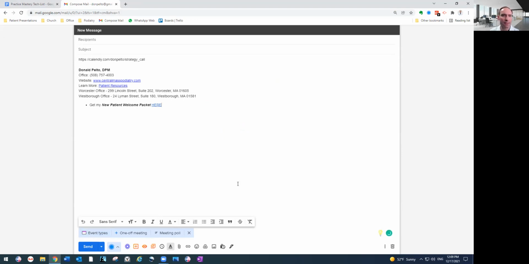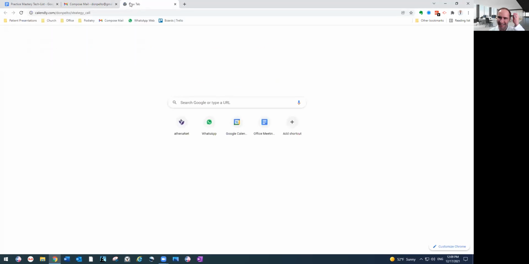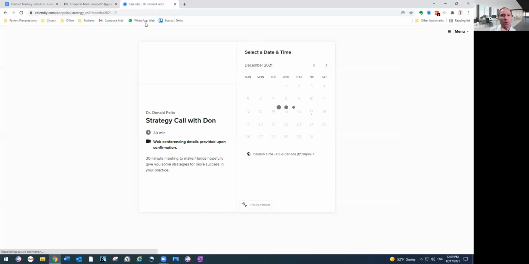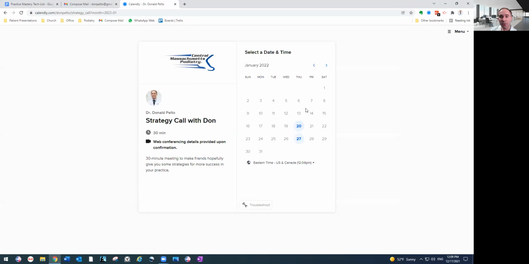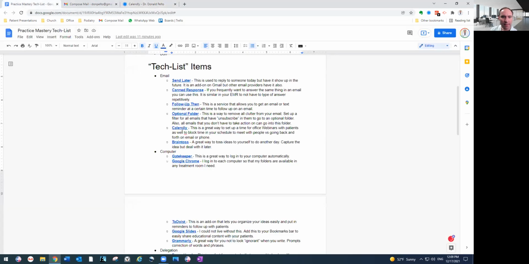And then what happens is when I send that link to them, it'll open up my calendar within Calendly. Okay, so within Calendly, they can see that I have nothing in December. And then in January, I have a few visits. So these other things are already booked up. So it really limits the availability. If you want to give that person more availability, you can, but I kind of limit that. Okay, that's how you use the Calendly.